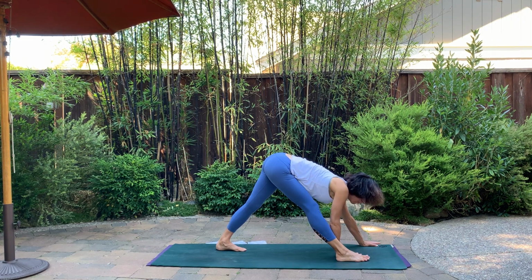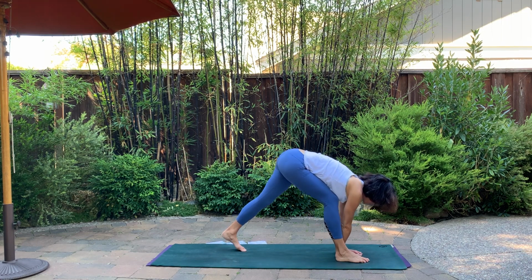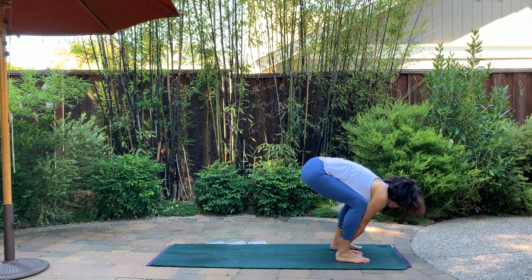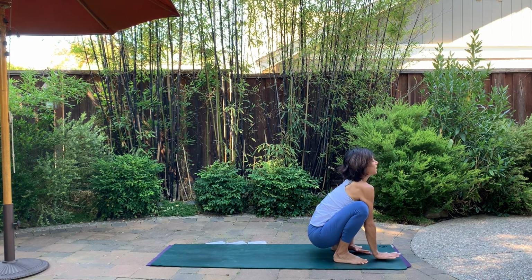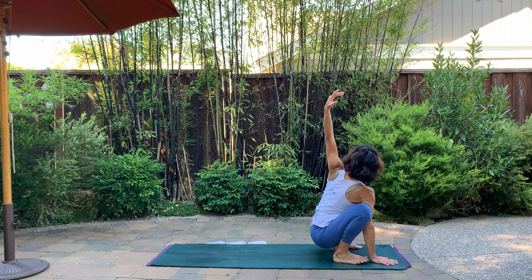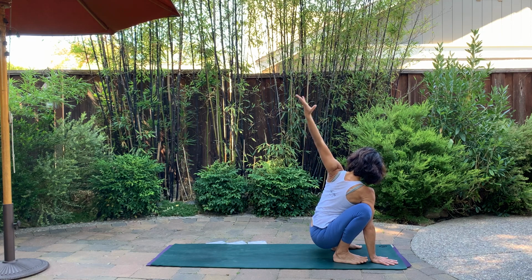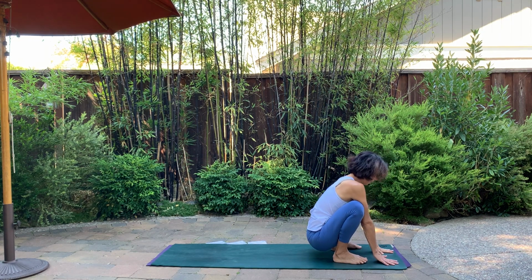Inhale, bring your hands back to the inside of your right foot. Exhale, squat, step your left foot forward. Inhale, twist. Keep your right hand down and reach your left arm up. Exhale, bring your left hand down.